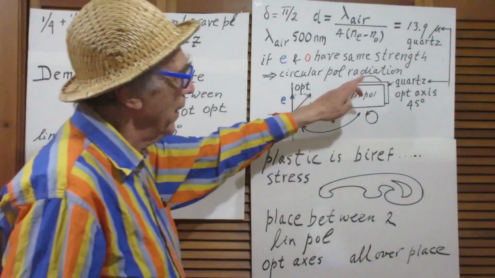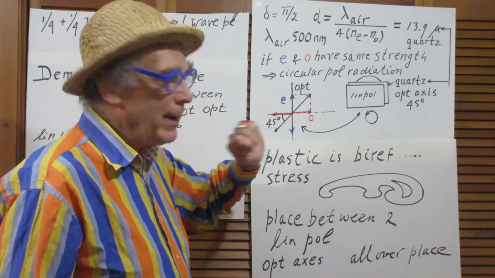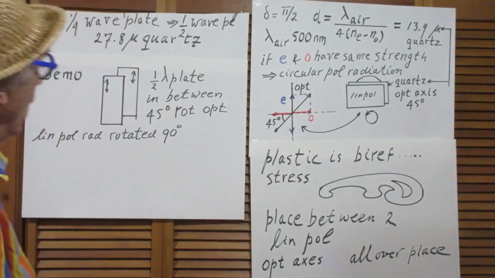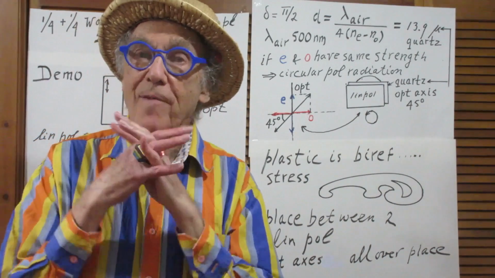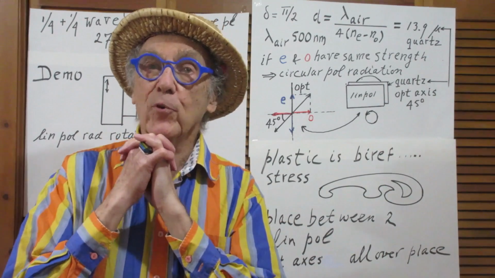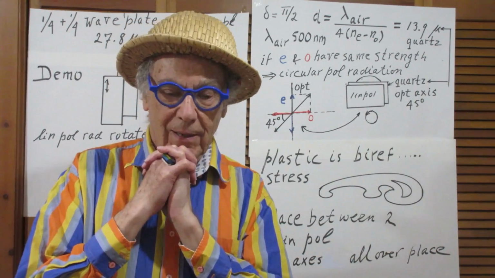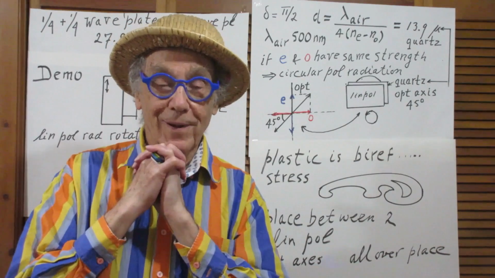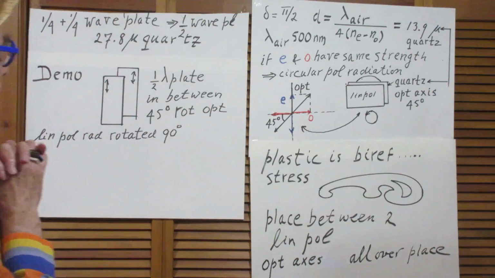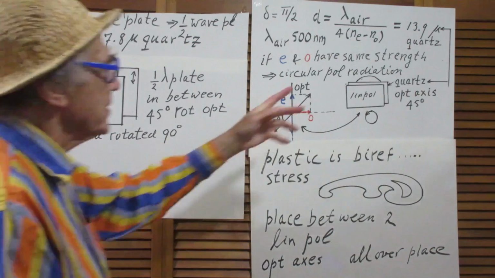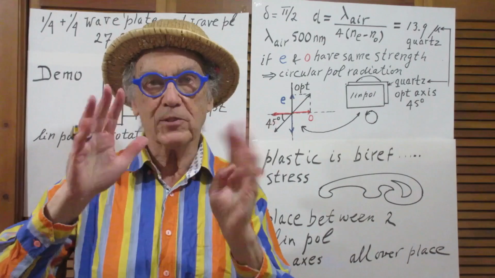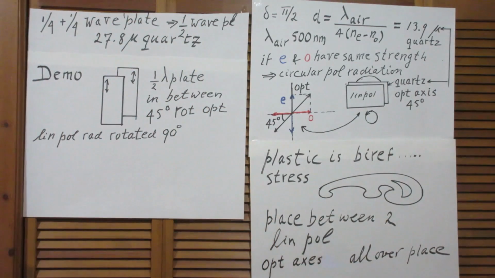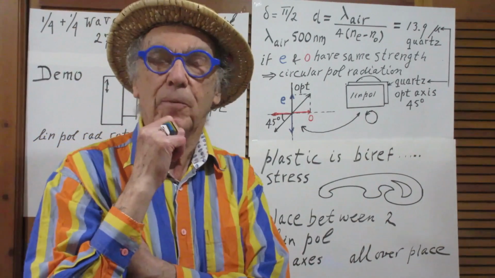So the light entering the metal and then coming back from the metal went twice through a quarter wave plate. That is equivalent to going once through a half wave plate. I happen to have a half wave plate. And my half wave plate is of course twice this. So it's a single half wave plate, no polarizer attached to it. And I'm going to show you in front of my computer the following demonstration, which is interesting.